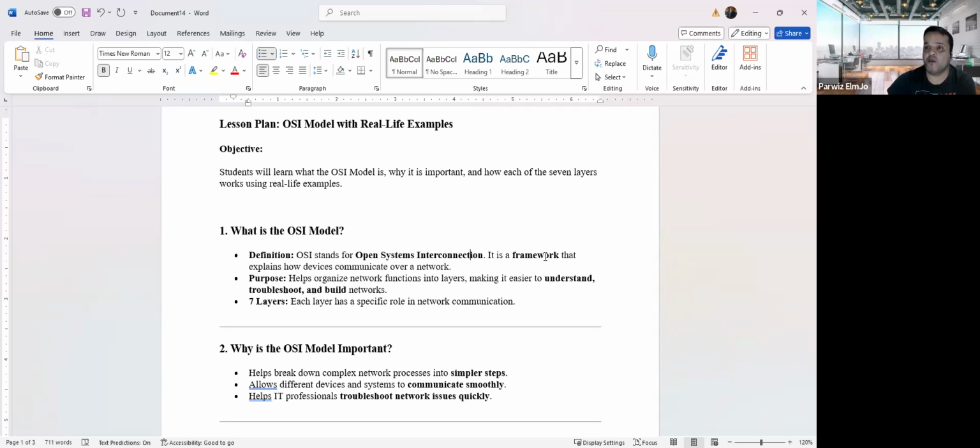If you understand it well, you will be very good in IT because you know how the data moves. When you know how the data moves from one device to another device, you will be able to understand the bits and pieces, the parts of it, and that's how you will be able to help yourself by working more efficiently. All right.